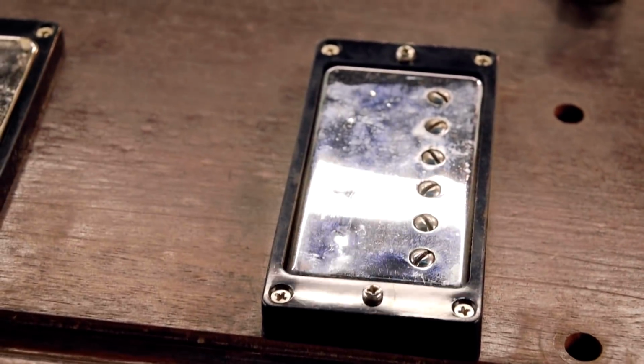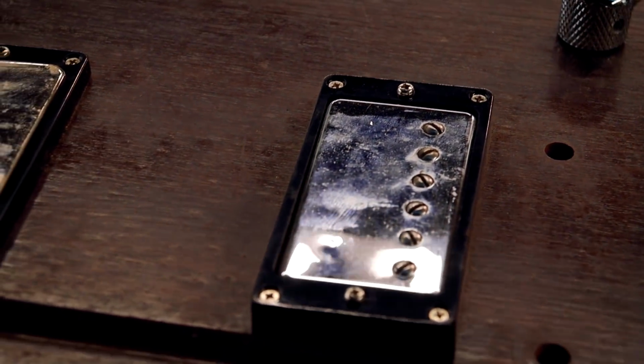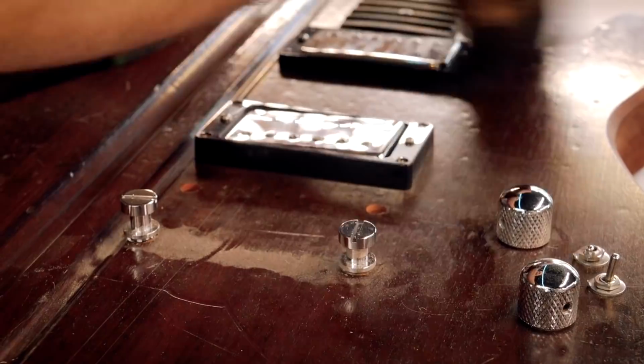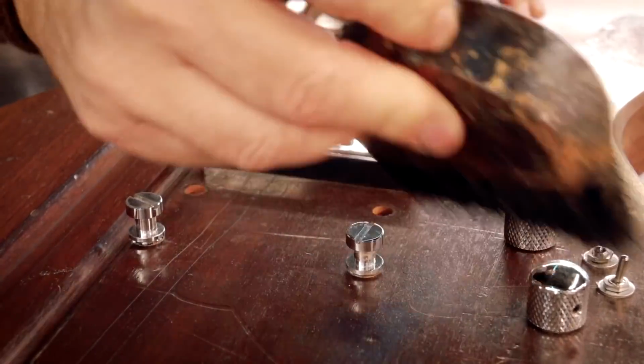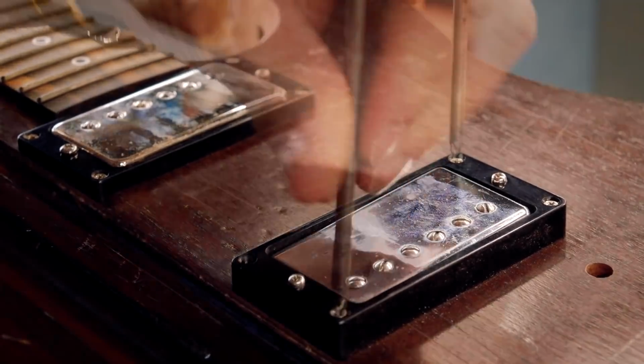So it seems that somehow they've managed to dent the pickup. I have never seen that before. That one's okay. I am going to see if the tuners need to be replaced or if I can leave them as part of the story of this guitar. I cannot believe that I'm having to restore one of my own instruments.